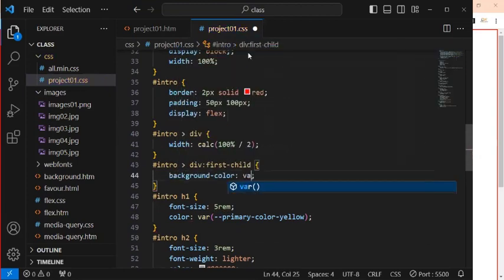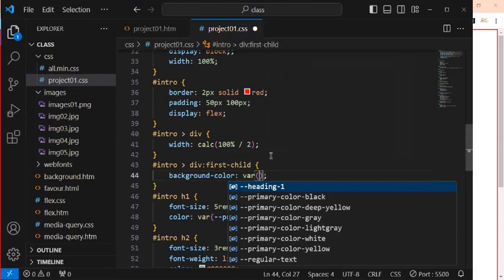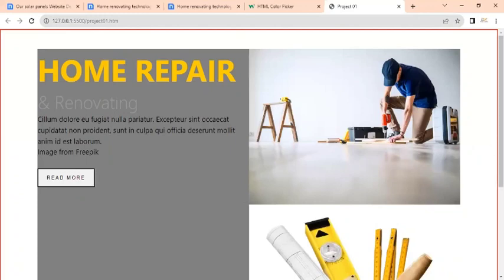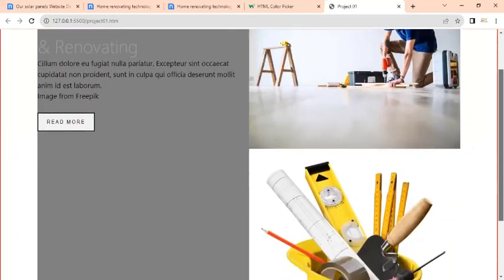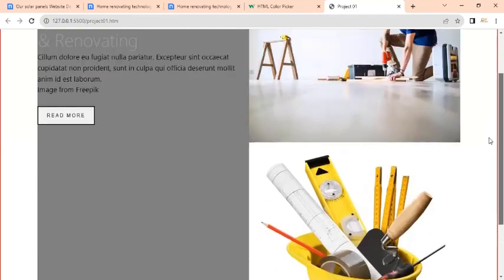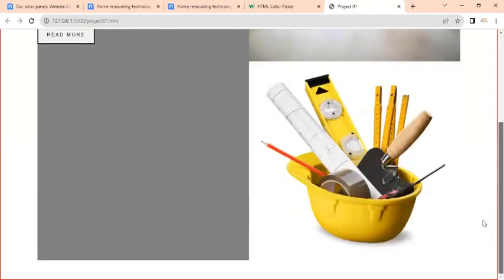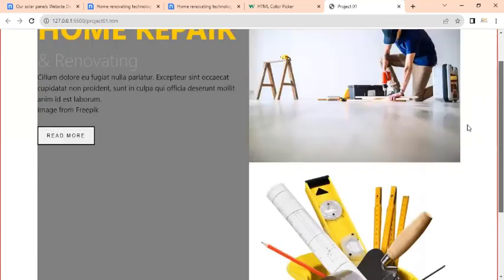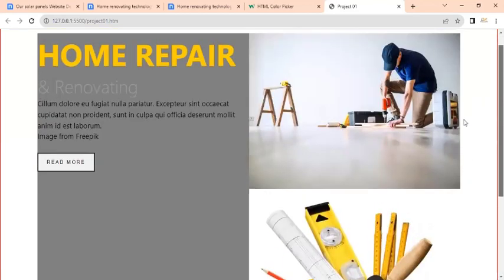So let's use our bar and let's go with the clear color. Save, come back here. So you see the one that is being selected. Currently now you can see how tall this is. The only reason why this is as tall as this is because there are two images.